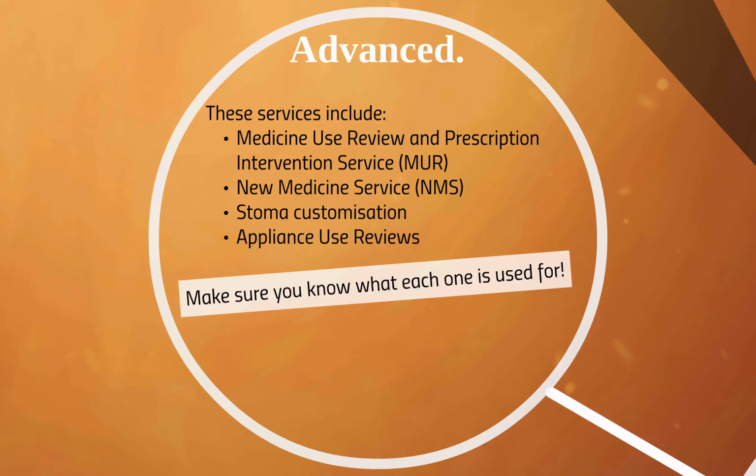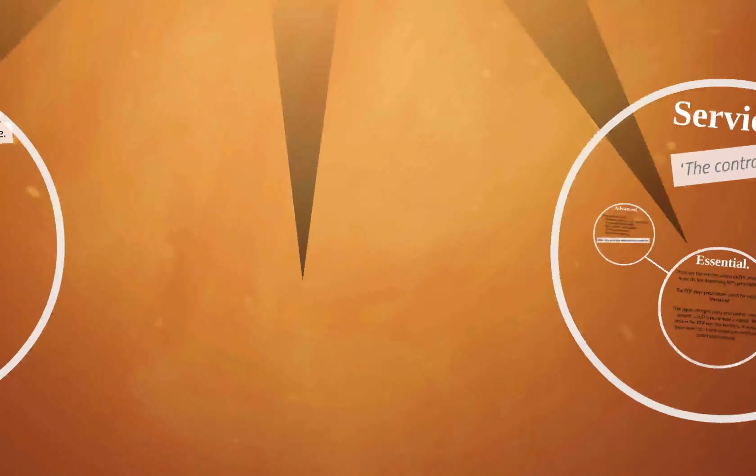These include medicine use reviews, which is the prescription intervention service, really. The new medicine service, you need to be aware of this. It targets high-risk patients and respiratory patients. Stoma customisation and appliance use reviews, which are really medicine use reviews, but for appliances. Make sure you know which one is used for which, because I think this is going to be an expanding kind of question as pharmacies are getting more into services. I think they're going to ask more questions about it in the future.